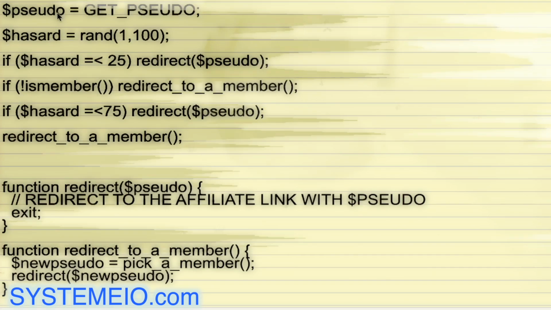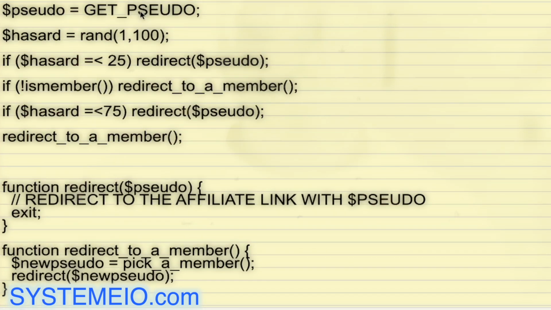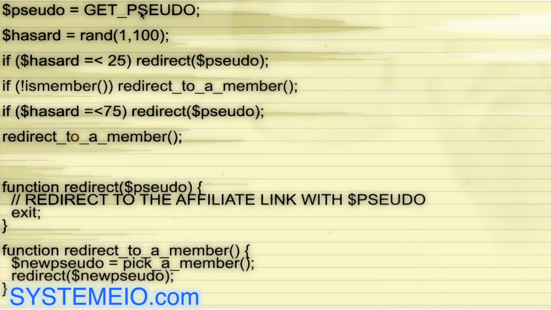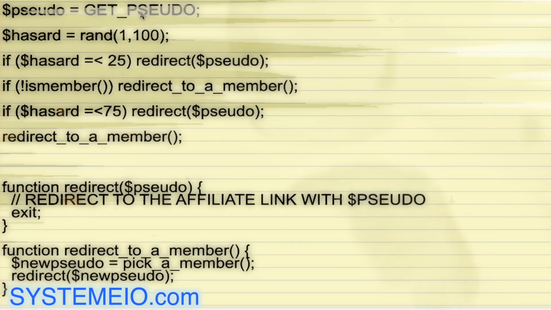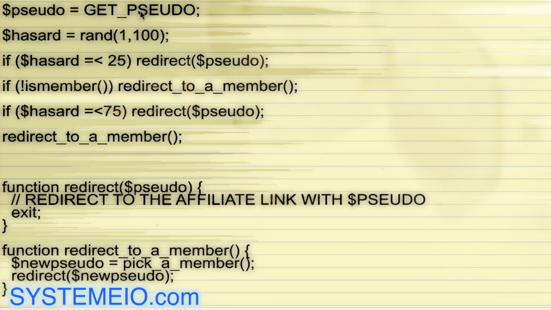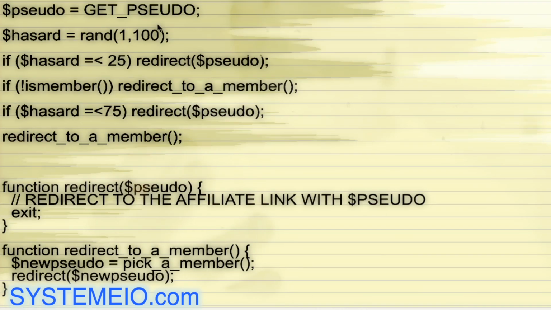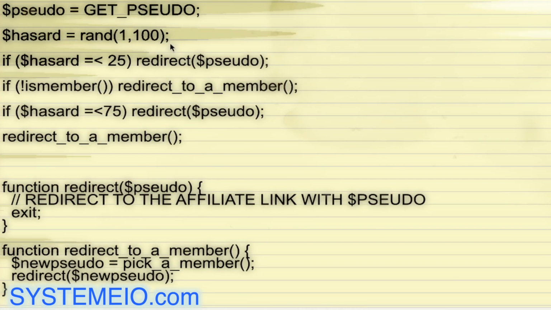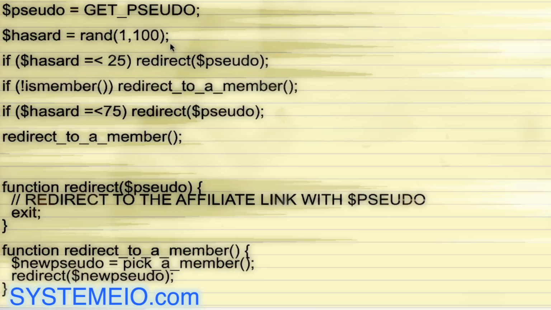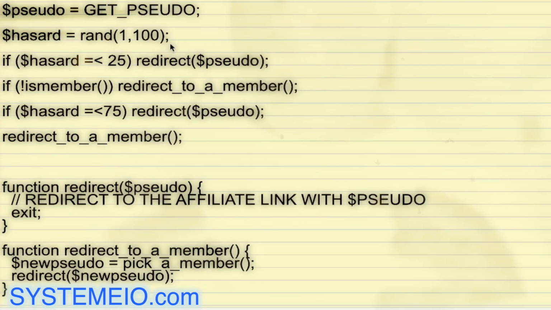So first, you put in the variable pseudo, you get the pseudo somehow in your tool. Often it will be in the URL, because people use your tool, which generates URLs with the affiliate ID in the URL, which go through a page of your tool or your membership. So you will be able to get the pseudo, the affiliate ID, from the URL. And then you do some computation, and after you redirect to the affiliate platform or to System.io with the same affiliate ID or one of your members' affiliate ID.